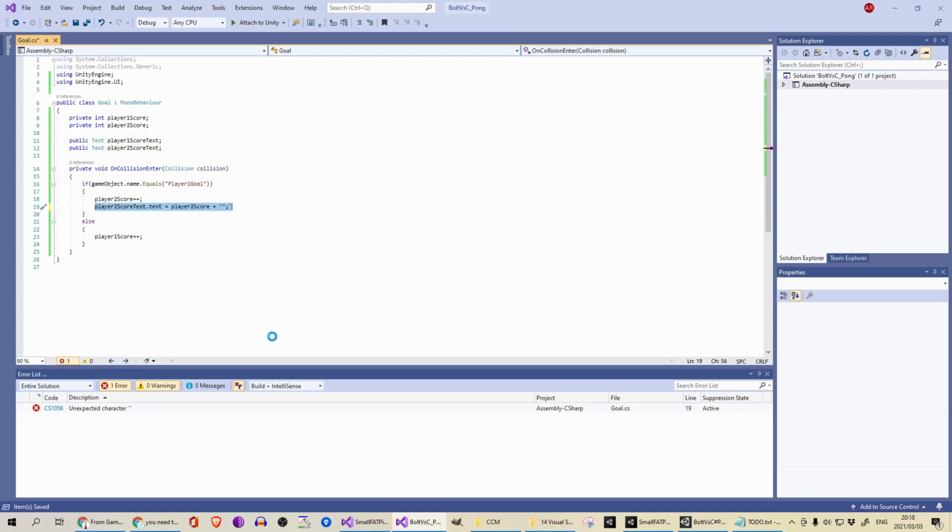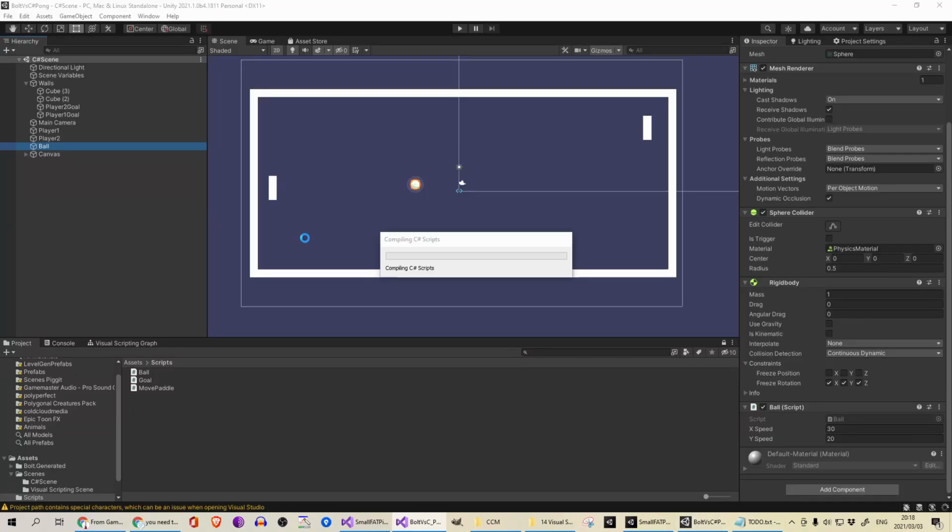That will convert it for you. I'm going to copy and paste this here, but of course this needs to be player 1 score text equals player 1 score plus empty string. I had a typo there. Go back to Unity.